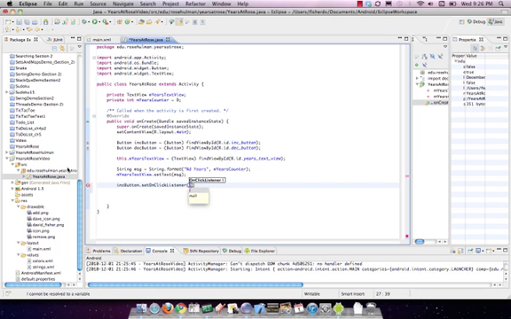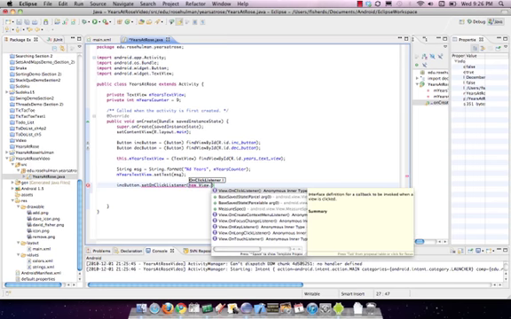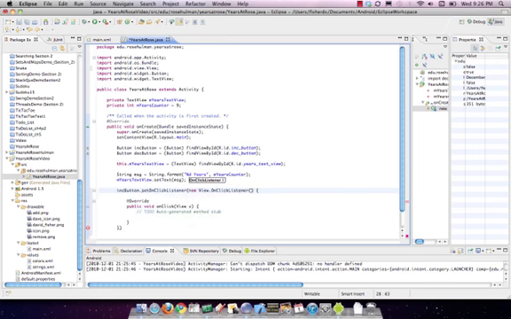You can make a named inner class, or I assume you're Java programmers and you don't mind at all if I just make an anonymous inner class. So that's what I'm going to do. I'm going to make an anonymous inner class for an OnClickListener. Technically, it's a View.OnClickListener. If you left off View here, it would still work fine.